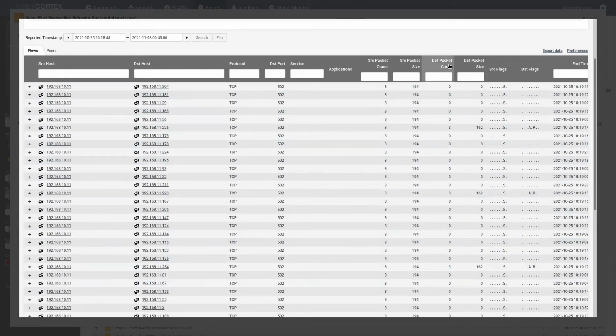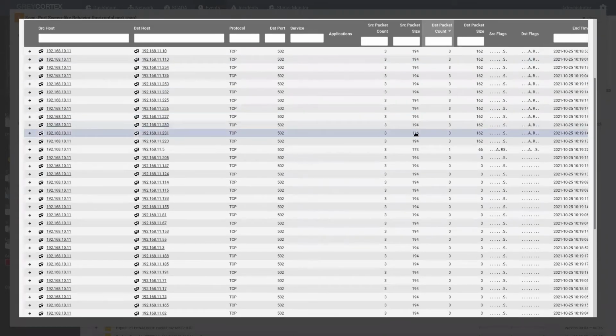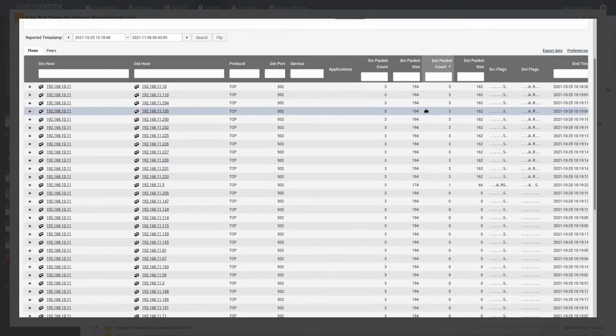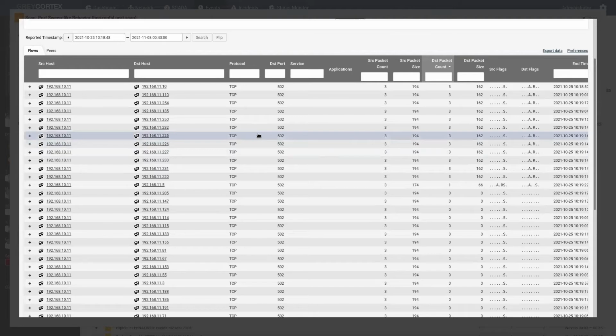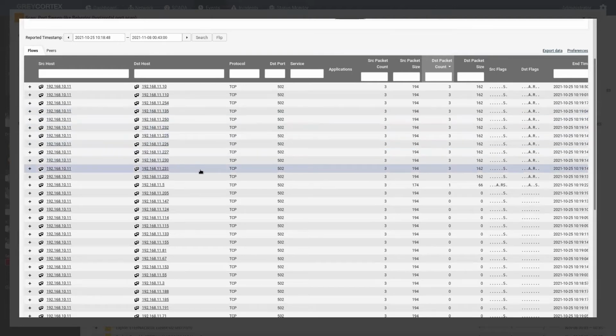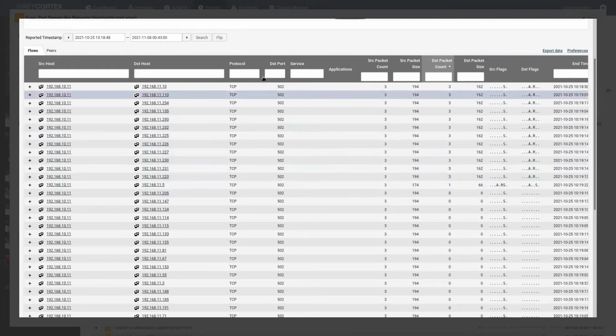So let me sort those flows using the destination packet count, so we can see if there are some successful connections. And we can see that there are not. There were some devices that responded with ACK reset, but the adversary didn't find any open device on this network.